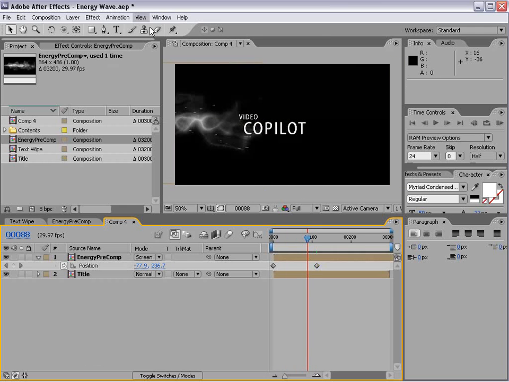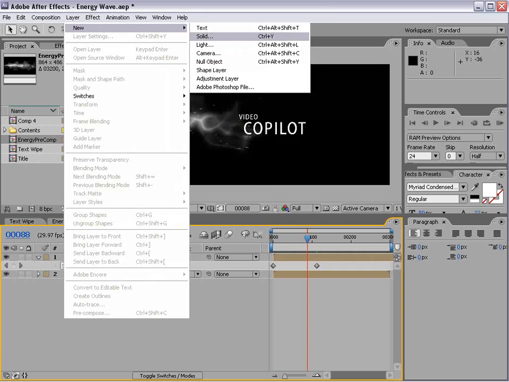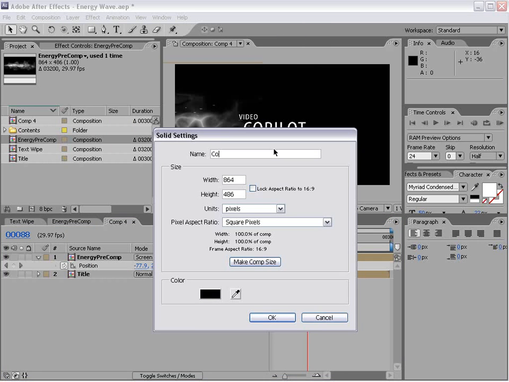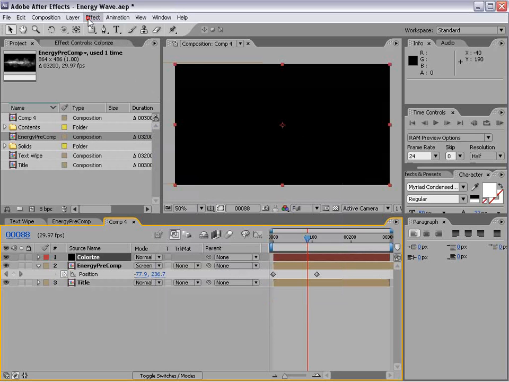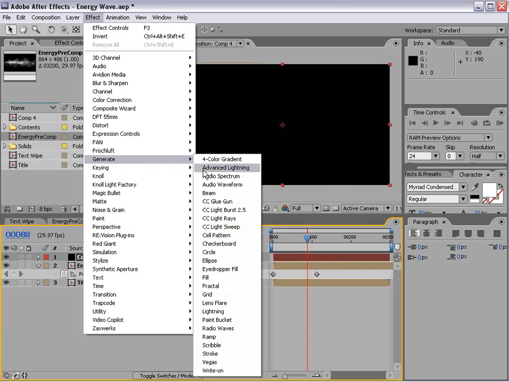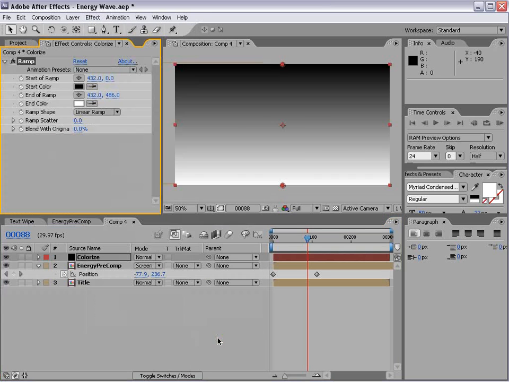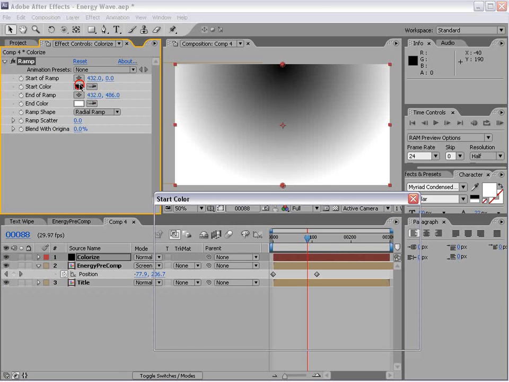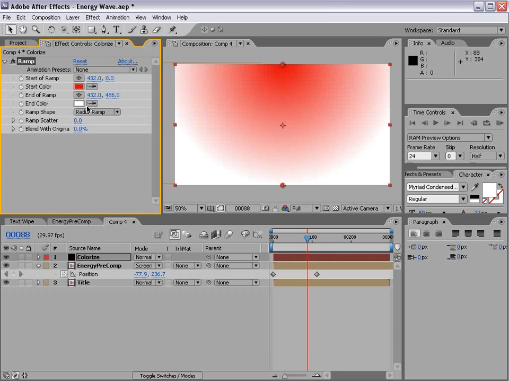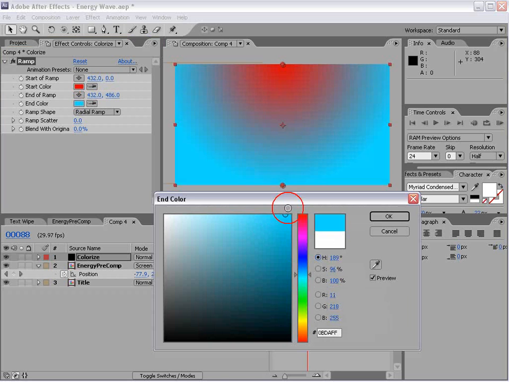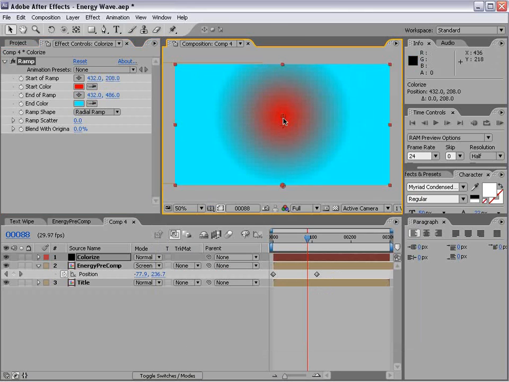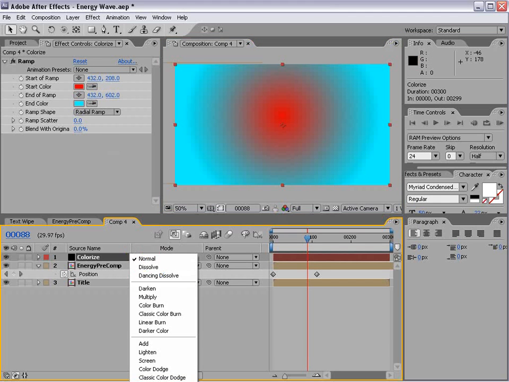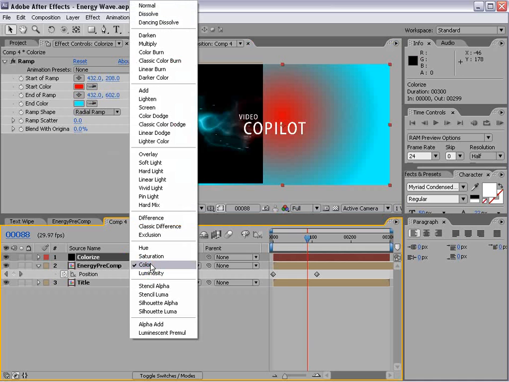Now, let's create another new solid. And we're going to colorize our graphics with this. So we'll choose OK. We'll do Effect, Generate, Ramp. And we'll set it to radial. And we'll do red and teal. And we'll set the transfer mode to color. So there it is.